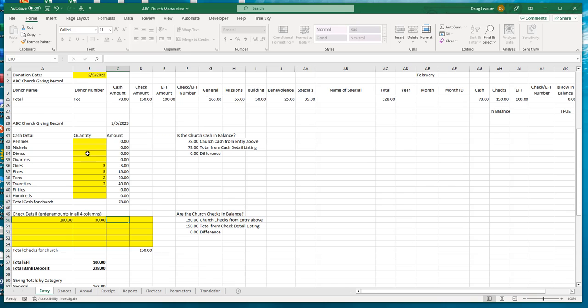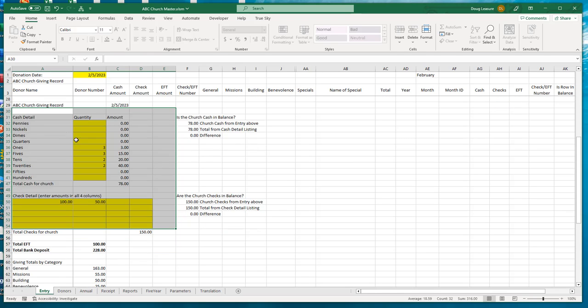All right, real quick. This information we have right here, this is the information we need for our bank deposit. That's what we do on our bank deposit slip, right? And so I go to the bank, and if the teller doesn't come up with the same number I did, I just ask her, well, how many $5 bills do you have? 2? Well, that's not right. I know you have 3. Count them again. That's the idea there, that this is our bank deposit information.